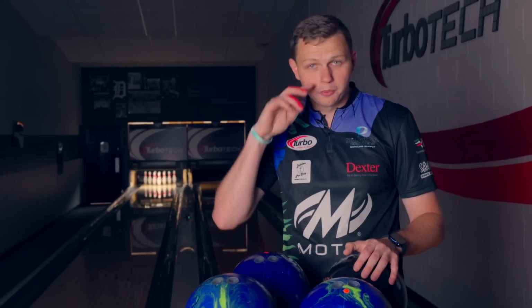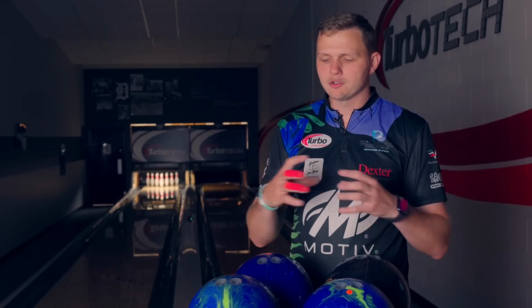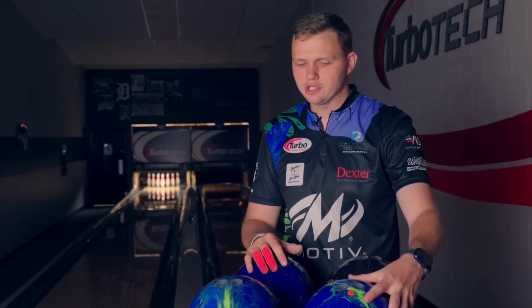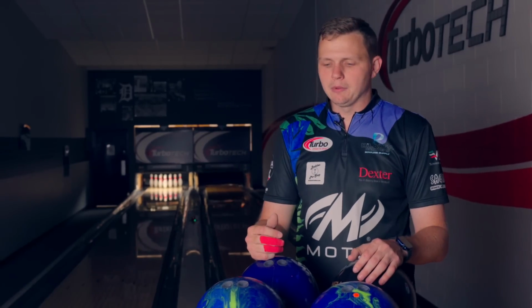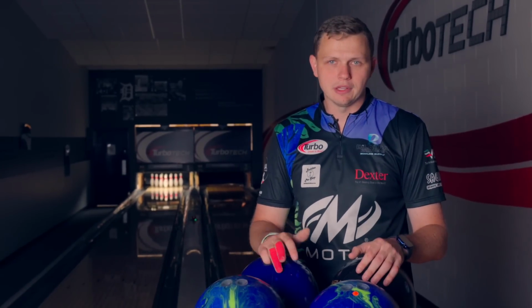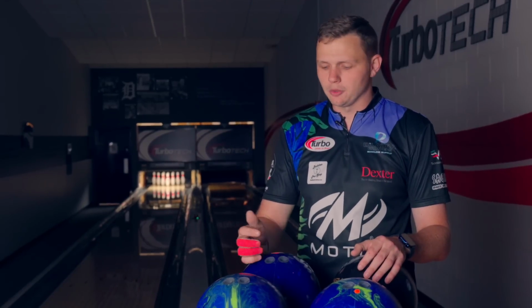There can be some 1-2 punches here. They are similar core numbers, of course, but the covers really showed up. I feel like the new EJ VIP Venom is a much stronger cover, much earlier in the lane. It felt like it was hooking anywhere from 3 to 5 feet earlier, and that's what I think you'll see in the views that you'll get.